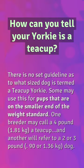How can you tell your Yorkie is a teacup? There is no set guideline as to what size dog is termed a teacup Yorkie. Some may use this for pups that are on the smaller end of the weight standard. One breeder may call a 4-pound, 1.81 kilograms, a teacup, and another will refer to a 2 or 3 pound, 0.90 or 1.36 kilograms, dog.